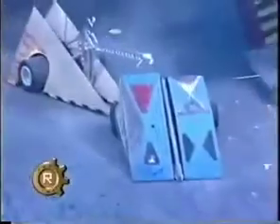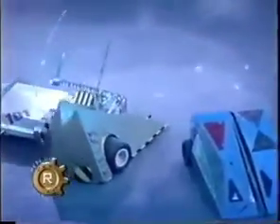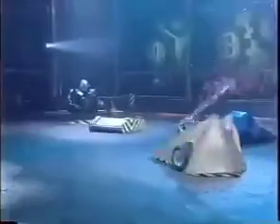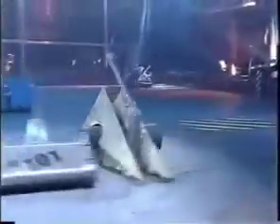Dominator on the left making the first move — a slam immediately from the axe down on Henry 2, which is a petrol driven robot. The drive motors are there or thereabouts. The axe has gone in and I think that's destroyed Henry 2's chances straight away. Immobilised — what an attack from Dominator 2. That pneumatic axe crushing down. 101 has to stay out of trouble now from the Dominator 2 team. Poor old Henry 2 out of it immediately.